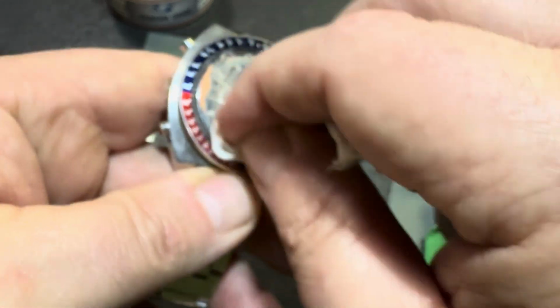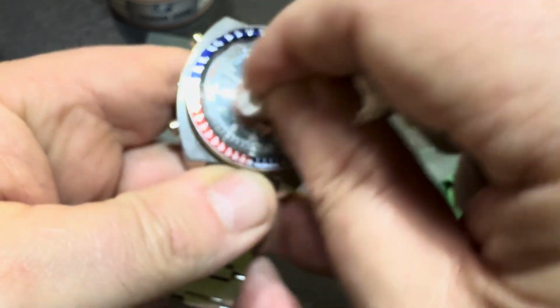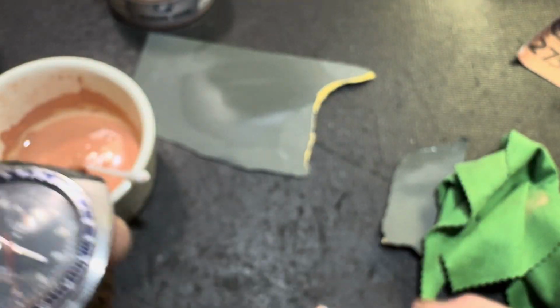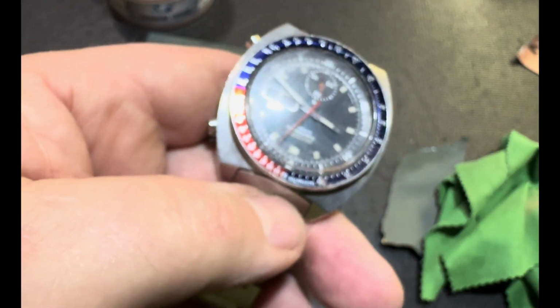All right, so I'm just gonna pause the camera again, and I'm just gonna keep doing this. And I will stop and we'll check and see how I managed by hand. If that didn't work out as good as I wanted, then I'm gonna bring out the Dremel and we'll see how that works out. So again, I'm just gonna pause here and I'm gonna continue what I'm doing.